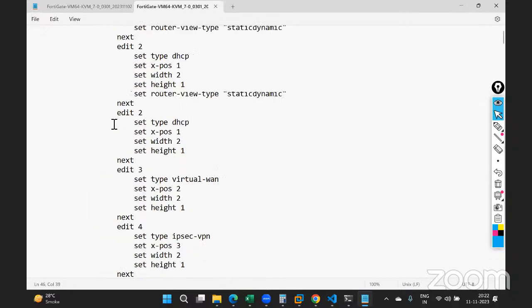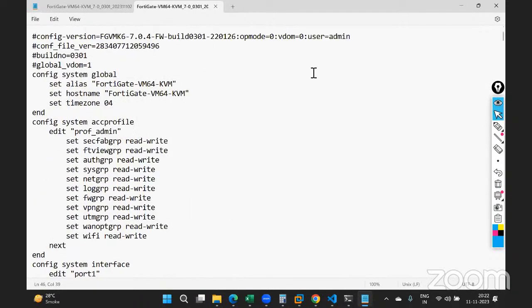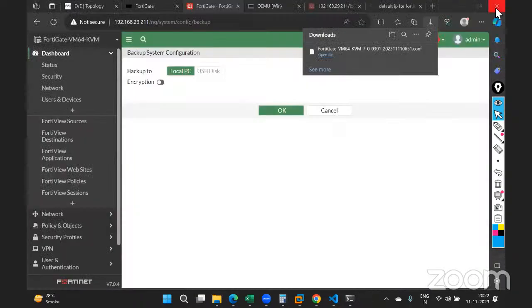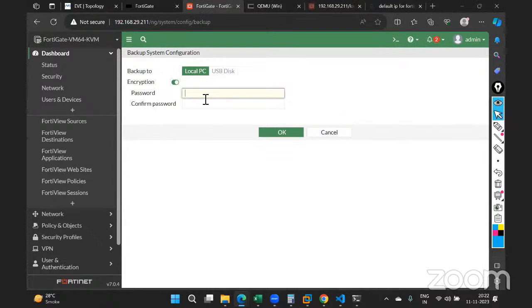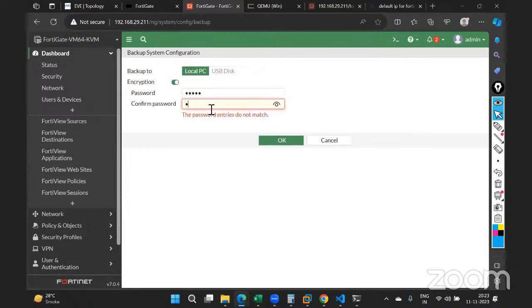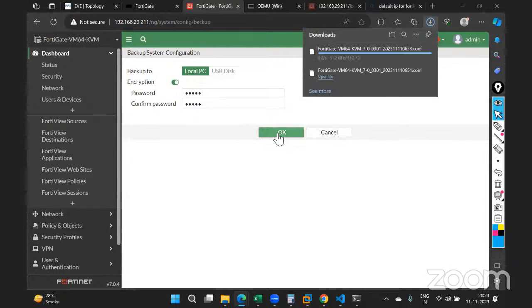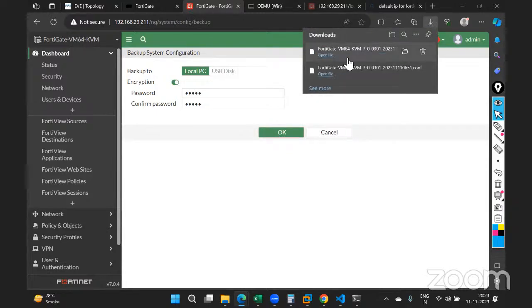All the configuration. And the next topic is how to restore the backup. Another thing: if you want to keep it encrypted, you can just enable this option. It will ask you the password you want to set. You can set the password 12345, and hit OK. It will encrypt it and then download it.